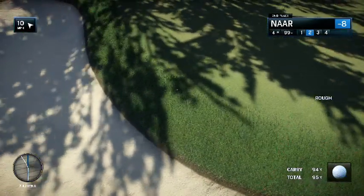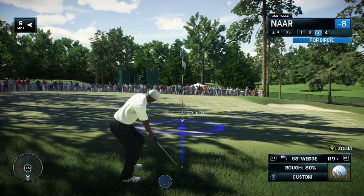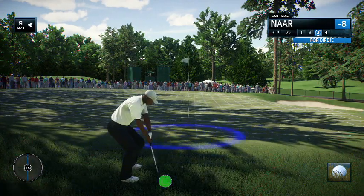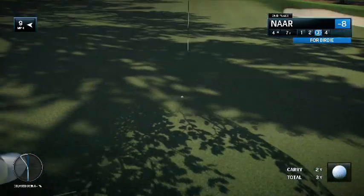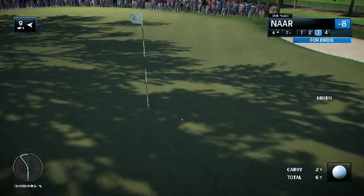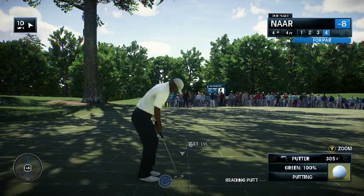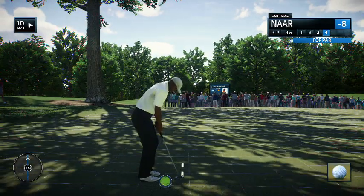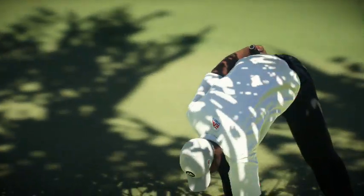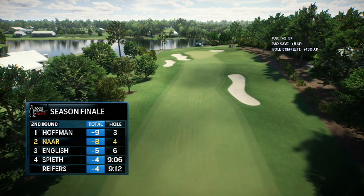Getting set for this next shot from the rough, what does the player need to be careful of here, Frank? Well, this is where we're going to see exactly how good they are because that's not exactly the best lie, but it's sort of doable if you know what you're doing. Just needs to keep it steady here over the putt. And that par certainly won't hurt the cause. There's still some time.